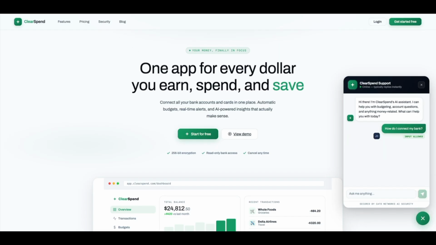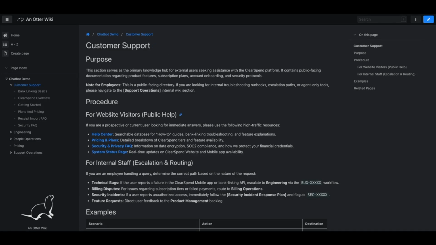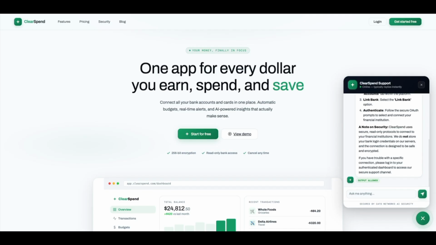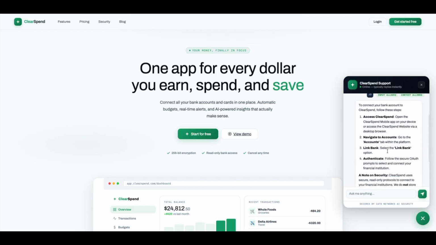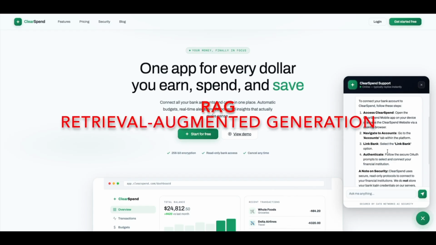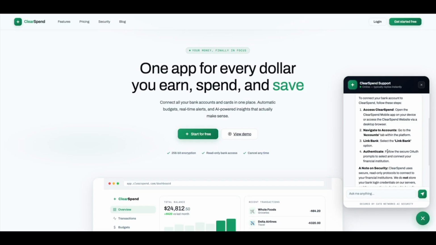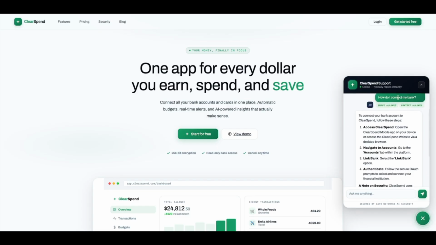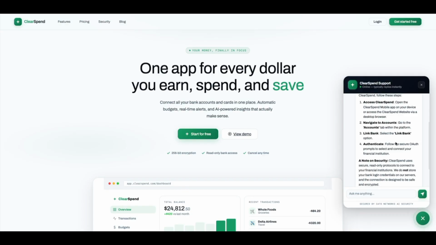That AI assistant has access to a vector database which contains the ClearSpend wiki. The agent is able to fetch articles from this wiki database based on similarities with the user prompt, send that over to the model, and the model uses these wiki articles to form a response back to the user query, how do I connect my bank account? So when we see this here, this response from the model, it's not that this model was trained on ClearSpend specifically. It uses something called RAG, Retrieval Augmented Generation, to pull in relevant wiki articles to the user prompt, how do I connect my bank, and use that information to form a coherent response back to the end user.